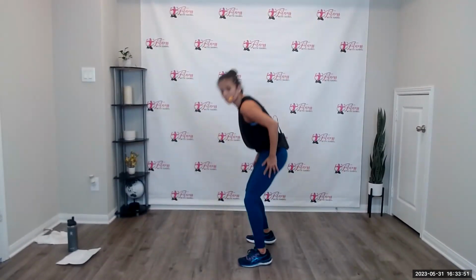You just take off the jump. Up to you. Keep those heels on the floor. Up. Watch your upper body. You don't want to be like this. Upright position.